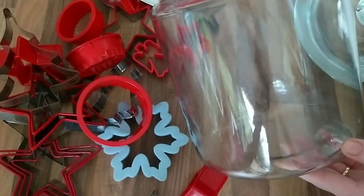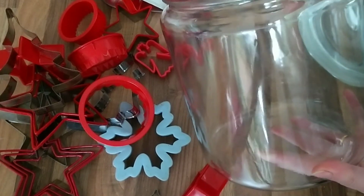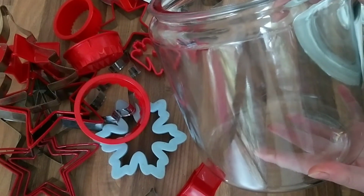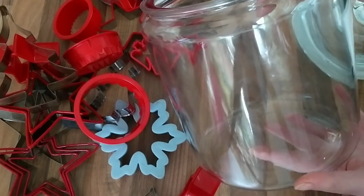All I'm going to do is to decoratively arrange my cutters in here. And the big question I've got is, should I put fairy lights inside? So let me know in the comments whether I should leave this as is or add fairy lights.